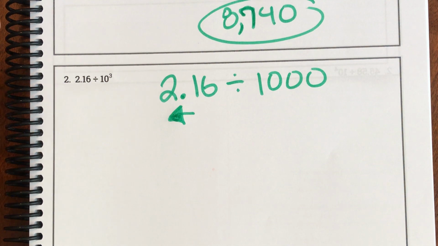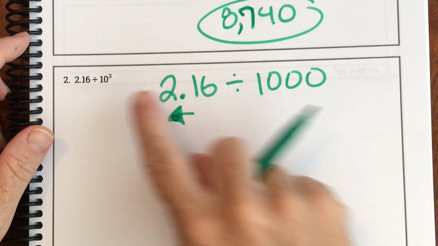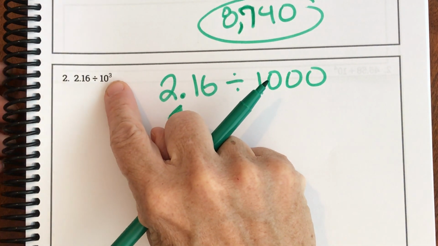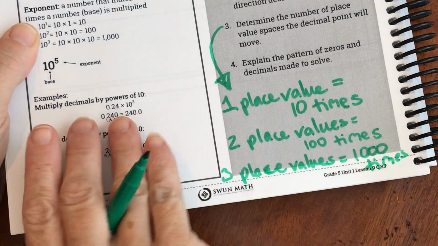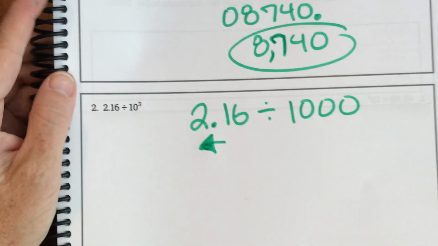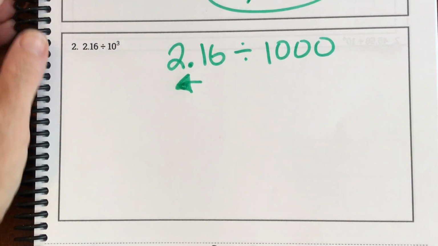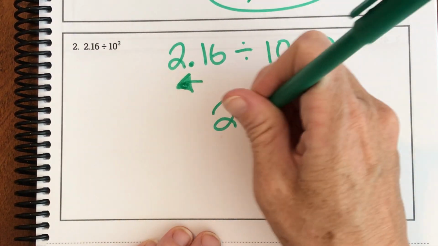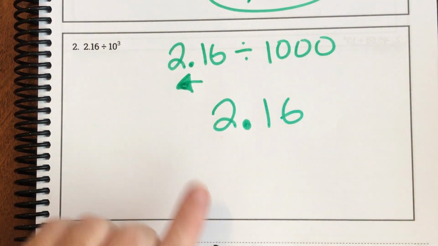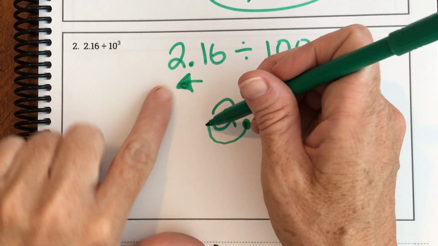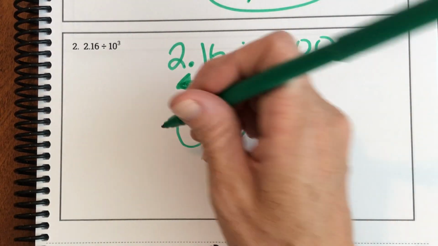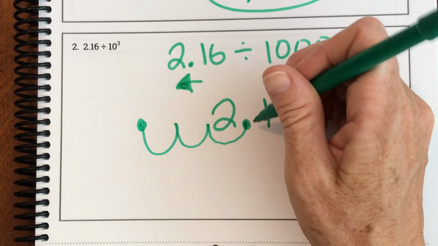Okay, my next step is, how many place values should we move it? Well, a few things could help us. We can say there's 3 zeros. We can say there is an exponent 3, or we could have even looked at our little cheat sheet here. 3 place values is 1,000 times. So pretty much we're going to be moving it 3 times. Okay, so let's get ready. Let's write it. And remember, our loops go under. So 1 time, this direction, 2 times, 3 times. That's where it needs to go.